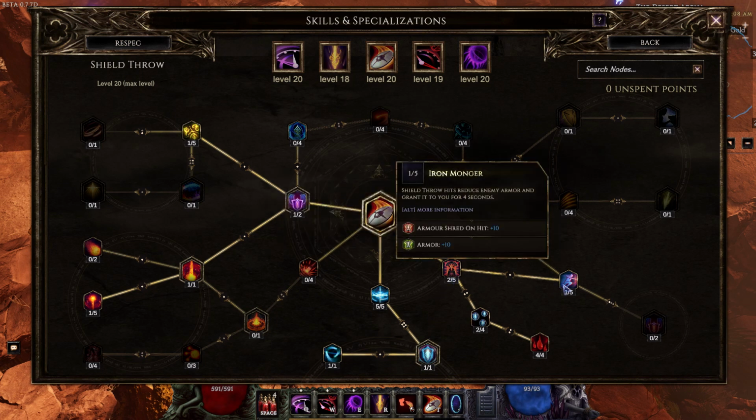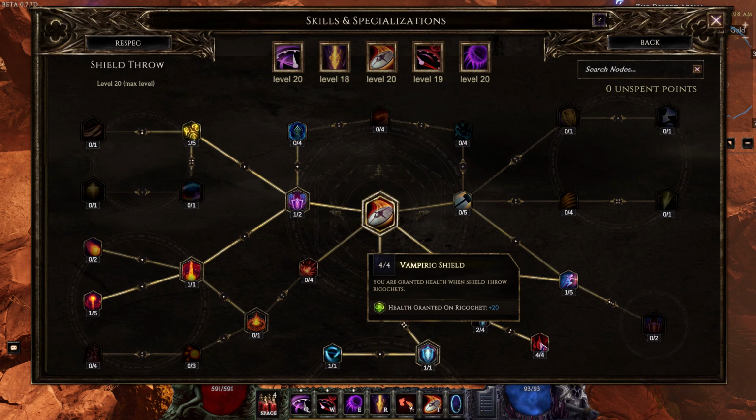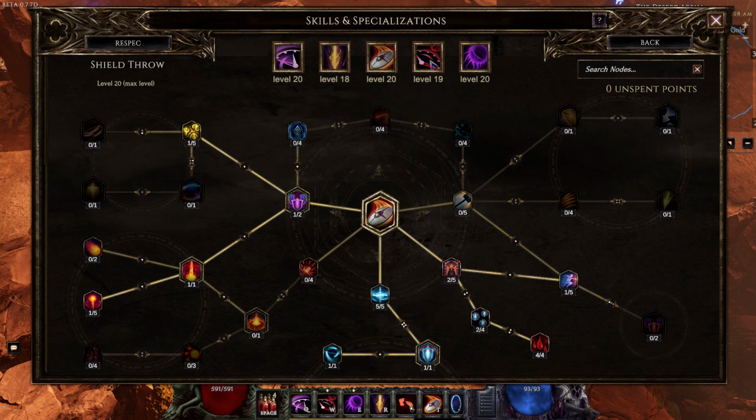2 points in Armoring Aegis, 1 point in Ironmonger, 2 points in Colossus, and 4 points in Vampiric Shield, which gives you 20 health every time it ricochets. We're casting so fast, you're basically being healed for 200 to 300 health a second, as long as there's more than 1 or 2 mobs on the screen.